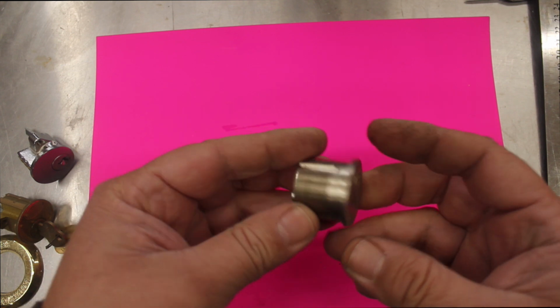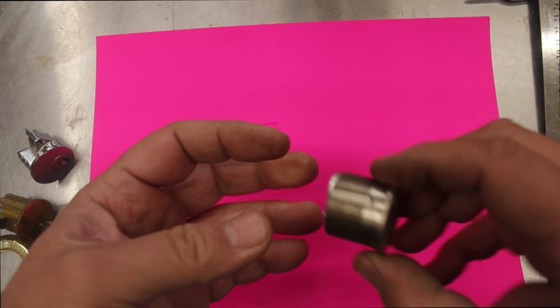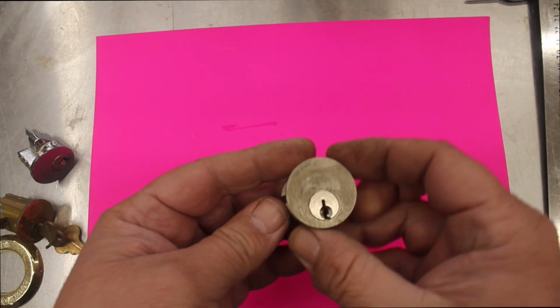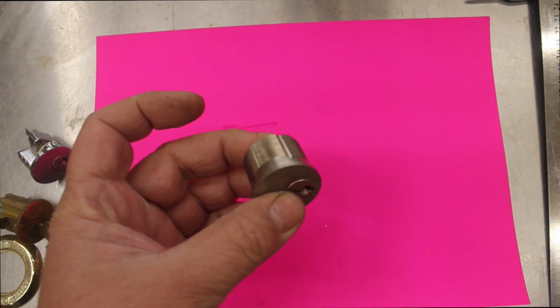So what you would do for this cylinder here is screw it all into place, and you would screw it in from the front and then tighten up a screw on the side to tighten it, and then your cylinder would be installed. That's what is called a Kawneer cylinder.